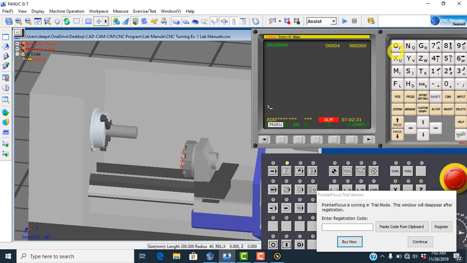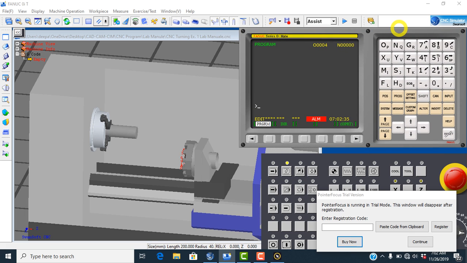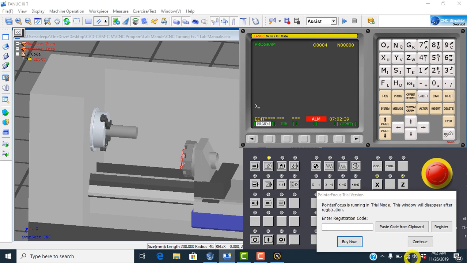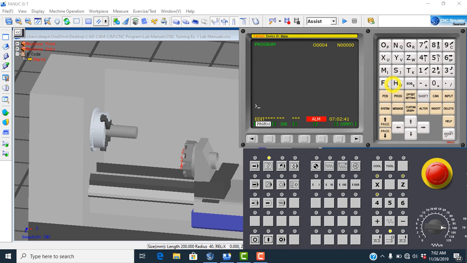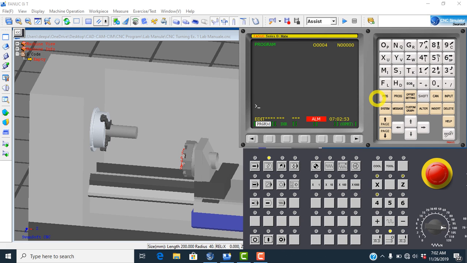Okay, now we have to move to these panels. These are the important panels for running the simulation. This is the display of the machine. In this display you can see the tool position, you can see the program, you can edit the program and see the program in this one.